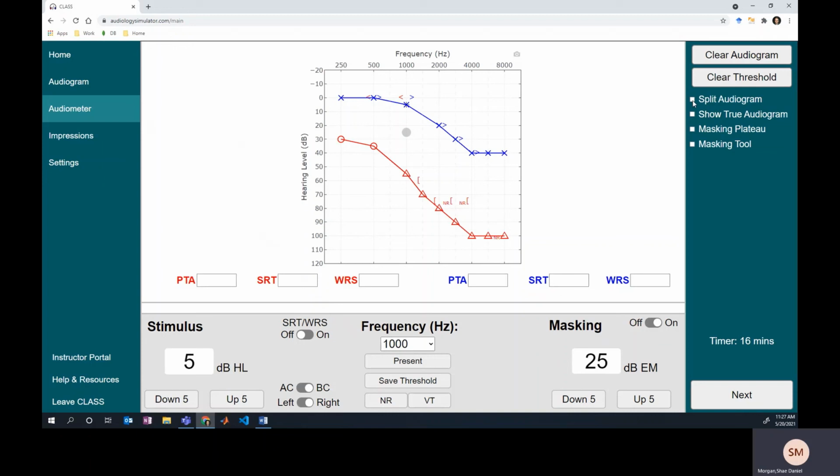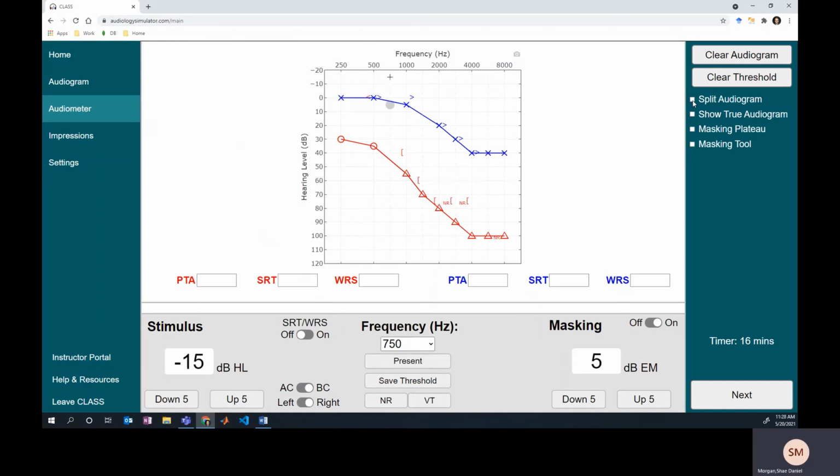So we'll present until we get a response, and I'll go up by 15, and then 15, up by 10, up by 10, and now that we're getting closer, oh, and so look at that. We are already on the plateau, so I might be off on this threshold because I tried to use that shortcut. To really get back at it, we'd have to go plateau up, but I'm okay accepting a little bit of error.